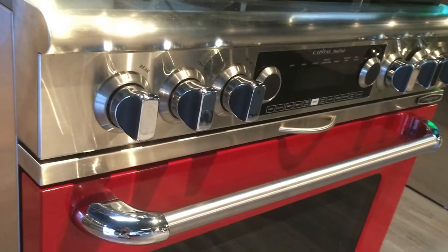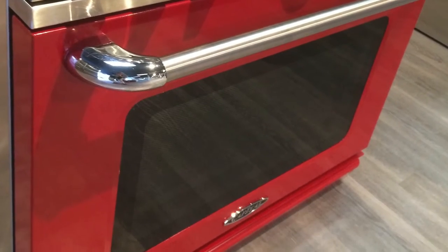This is video number two on my Capital Dual Fuel Range cooking video series. And what we're gonna do tonight is talk about teamwork — teamwork between the burners, the open burners on top, and the incredible oven that is in the Capital Dual Fuel Connoisseurian series. An oven which I believe is the best oven in the business. The thing is totally kitted out with so much love. Nobody else brings the goodies to the table that this range does. And I own it, I use it, I can report on it with all honesty and integrity and transparency.